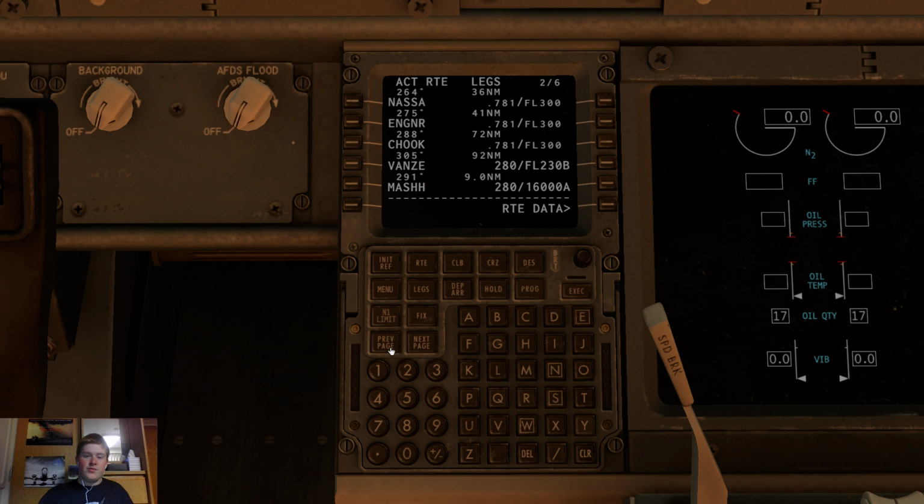Shay's waiting. So engineer cross first up bands at or below flight level 2. Mash either below flight level 160.